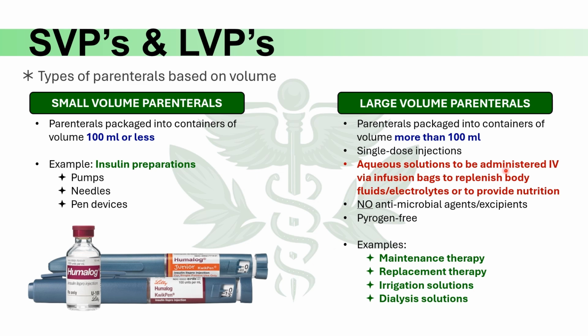On the other hand, large volume parenterals are packaged into containers carrying more than 100 milliliters of parenteral product. They are single-dose aqueous solutions administered intravenously via infusion bags, the aim being to replenish body fluids and electrolytes or to deliver nutrition, as with total parenteral nutrition for comatose patients. These parenterals contain no extra additives and must be pyrogen-free. They can be used for maintenance therapy, replacement therapy, irrigation solutions, and dialysis solutions.